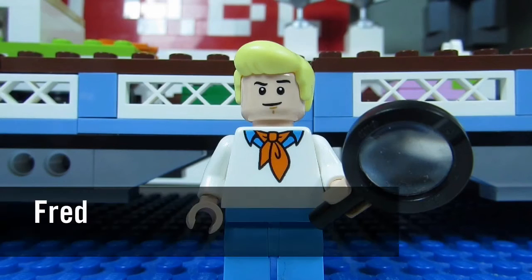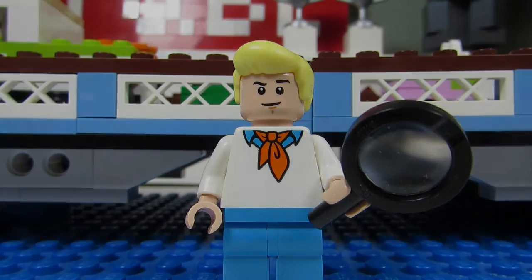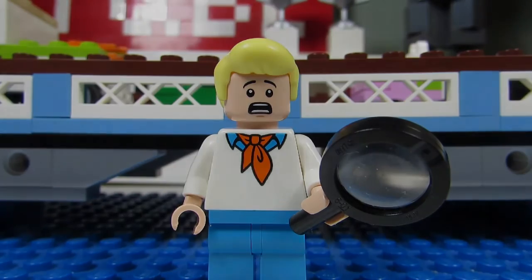And here we have Fred. This is a nice looking minifigure as well. He has that orange scarf, white torso, and yellowish blonde hair. Plus, he's holding a magnifying glass. Fred has an alternate face where he looks scared.